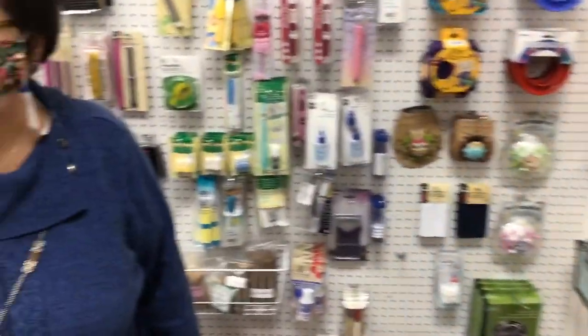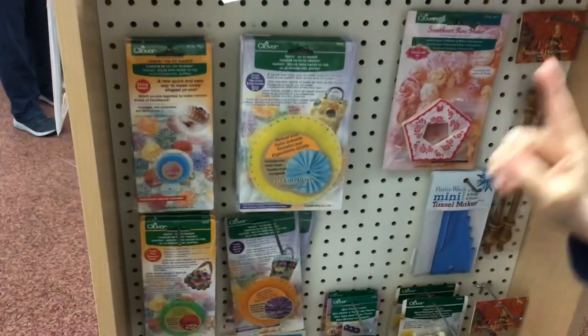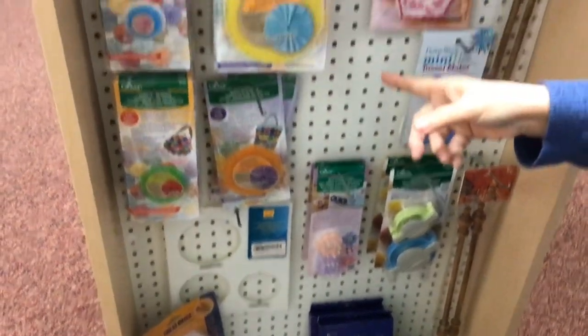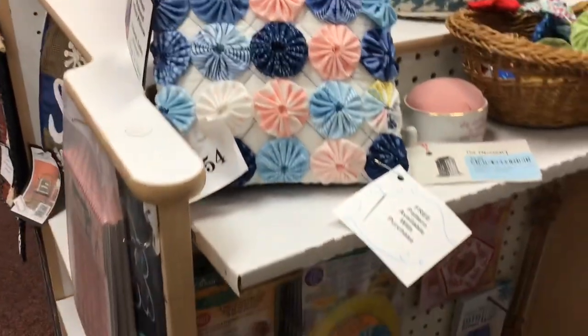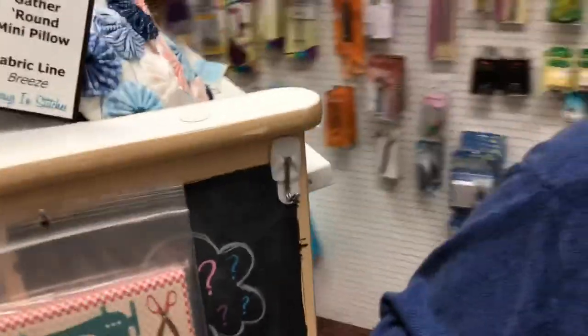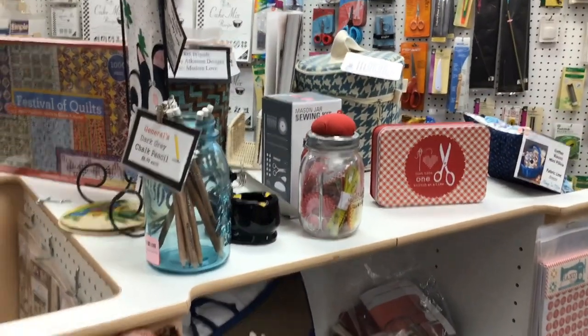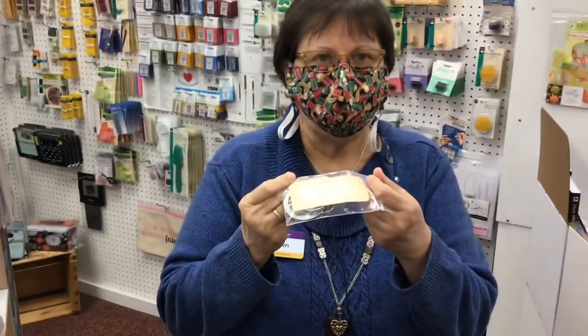Check out this yo-yo pillow. Do you know why it's in the notions section? Because we have a whole collection of how-to gadgets for making yo-yos. Next week I'm going to come on and show you how to use these. They make making yo-yos so easy, such a snap, and they come in all sizes — right here are four different sizes. Doesn't that make just the sweetest little pillow? We've also got kits, little gadgety things, marking tools, and little tins full of goodies. Don't forget, we've got Applipops for you in stock.